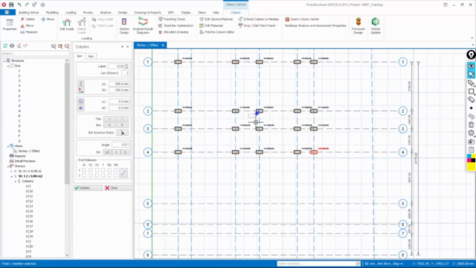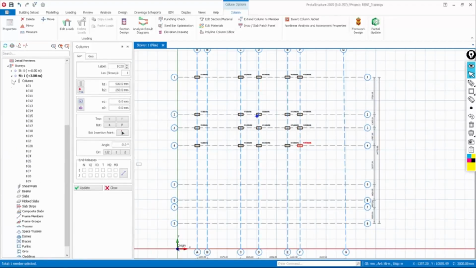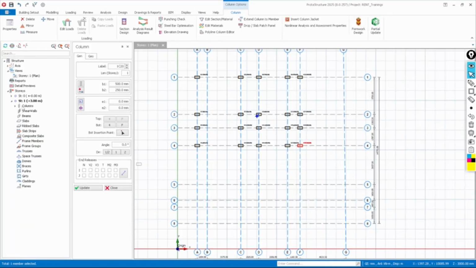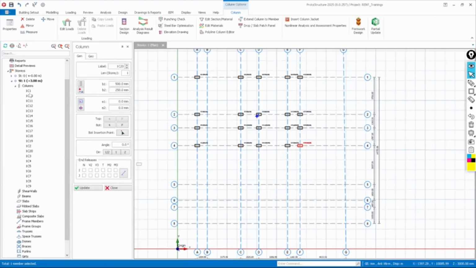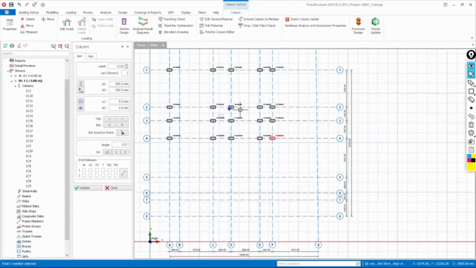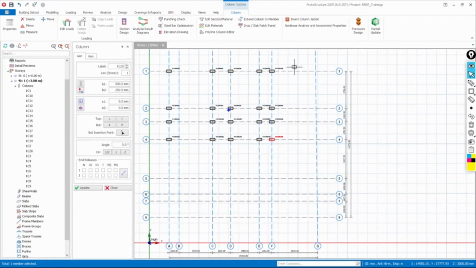Okay. So here we can also observe in our structure tree, under the story one folder and under the columns folder, we have here our story one, and then we now have this drop down arrow on this column, which simply helps to tell us that columns have already been created. So now let's drop that down, and then we have here the different labels of all these different columns. So it has all reported itself to their respective folder. We can now continue to place our columns by drawing this window selection, so that you can have columns here.